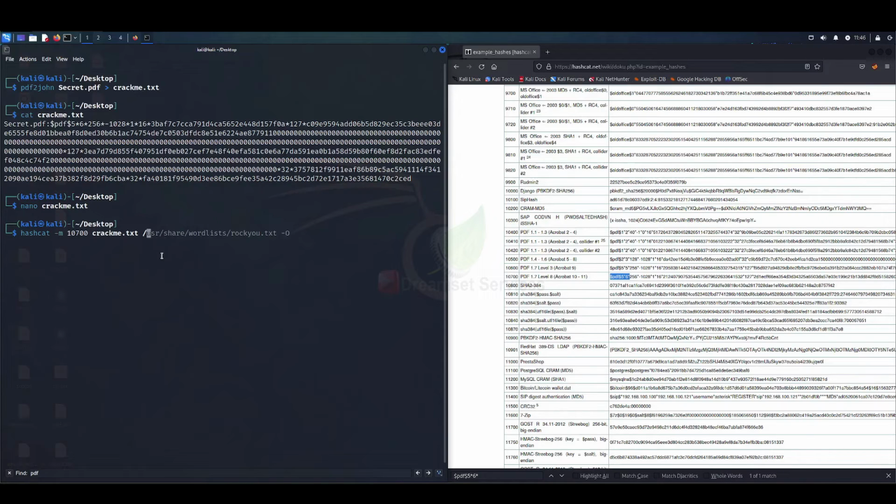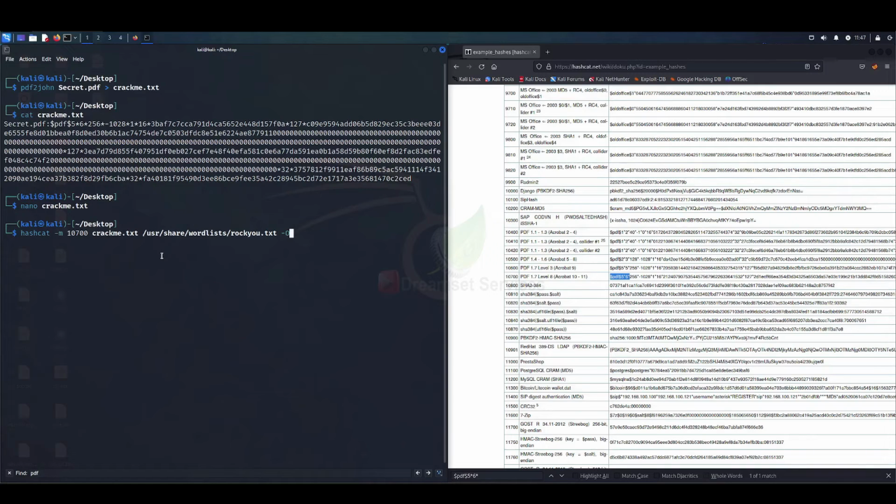I'm just going to use rockyou since that's by default in Kali. It's very good if you think there's going to be a weak password involved. Use /usr/share/wordlists/rockyou.txt -O. All the dash O does is optimize the kernel, makes it speed up a little bit.